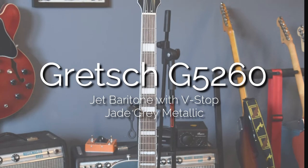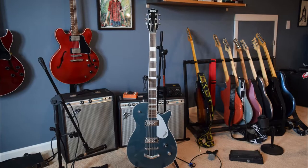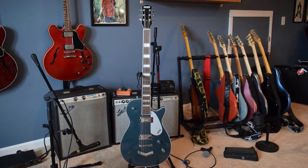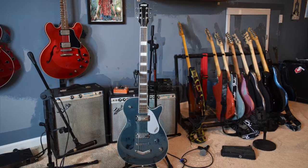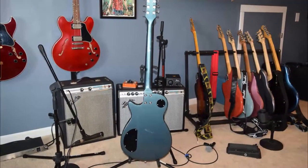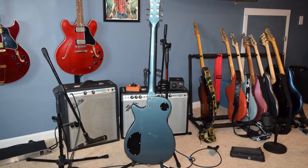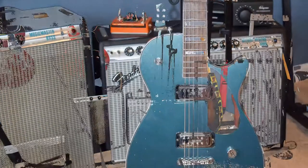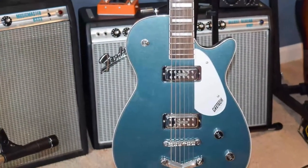Hey friends, today I am going to give a review and a demonstration of the Gretsch G5260 Jet Baritone with a V-Stop, and my particular one is in Jade Gray Metallic. But first, I want to look at the other baritones that I considered in the $500 to $600 price range and why I picked the Gretsch over the others.